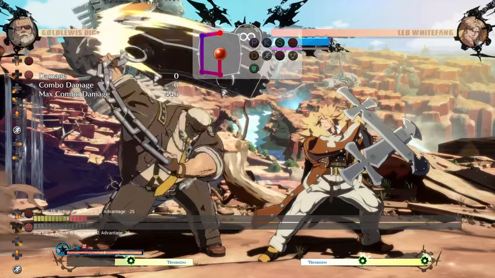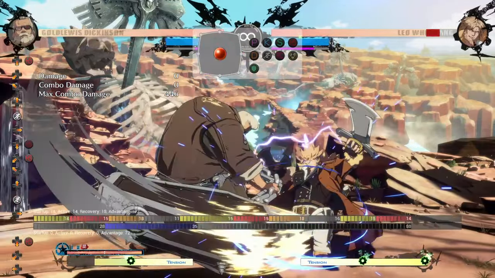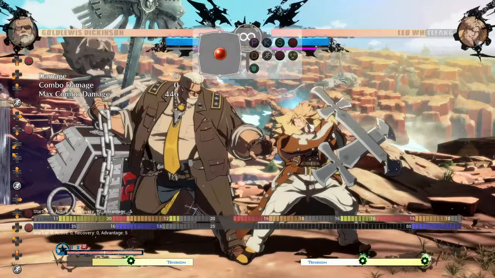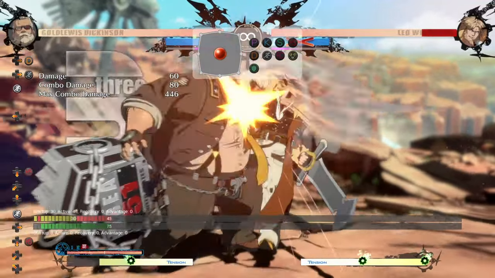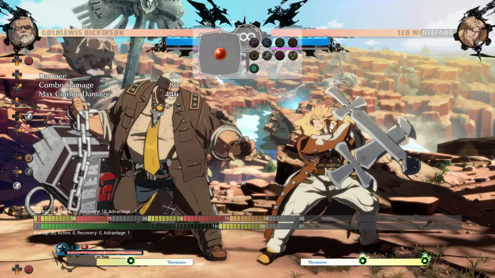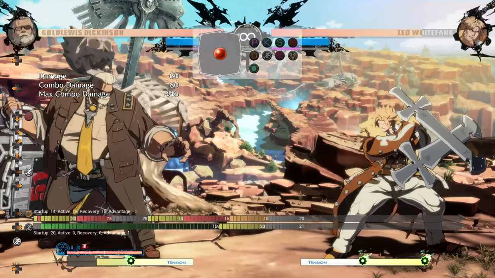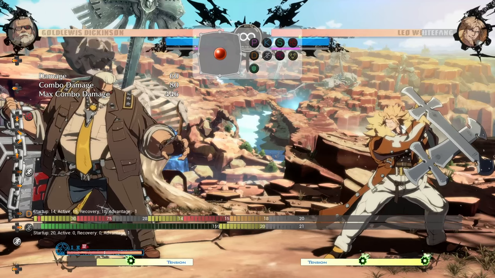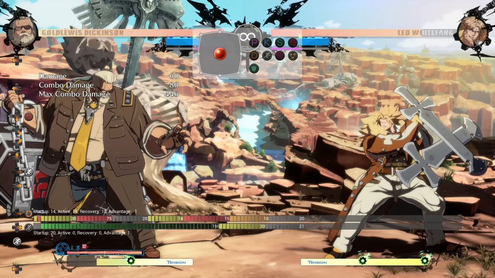Oh, and 842s. I'm not going to sugarcoat it. Okay, I sugarcoated it, but you get the point. It's very, very doable, and if you're able to do these on demand, that's really good because you can threaten meaty with an overhead. And by the way, if this overhead hits on its last few active frames, you can react. And if they're not FDing, you can go for a meterless fuzzy.